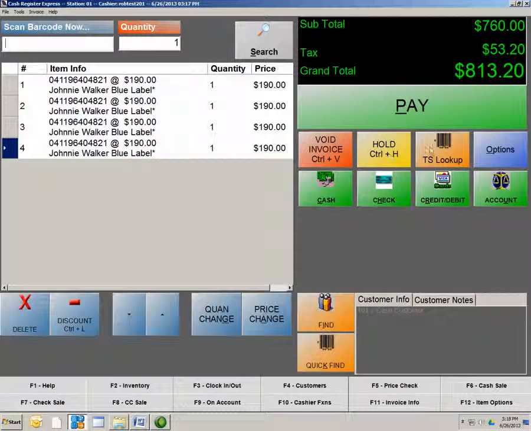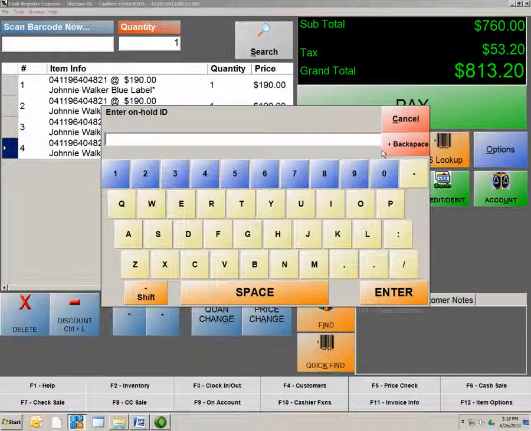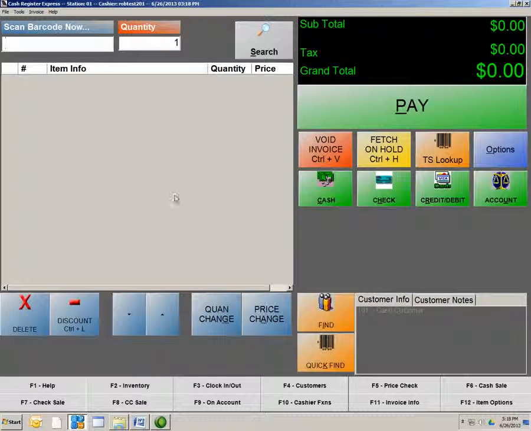And now, this particular customer forgot their wallet. Like, oh, I forgot my wallet. What can I do? I have to run to my car. Okay, sir, that's not a problem. You can now take the transaction, hit the hold button, give it a reason for why you're putting it on hold. All right, let's say forgot wallet. And hit enter. The transaction is now on hold. I can now continue with my line of customers to knock my line back down.